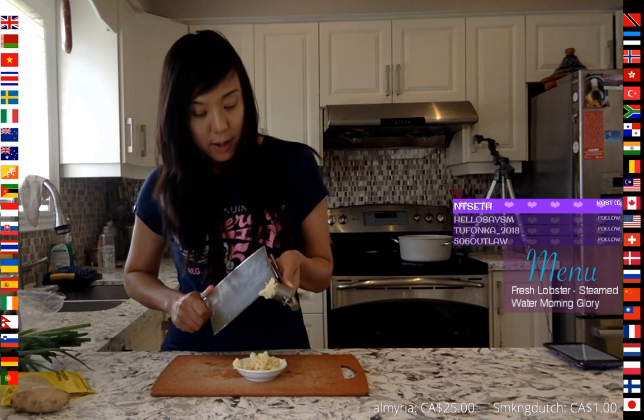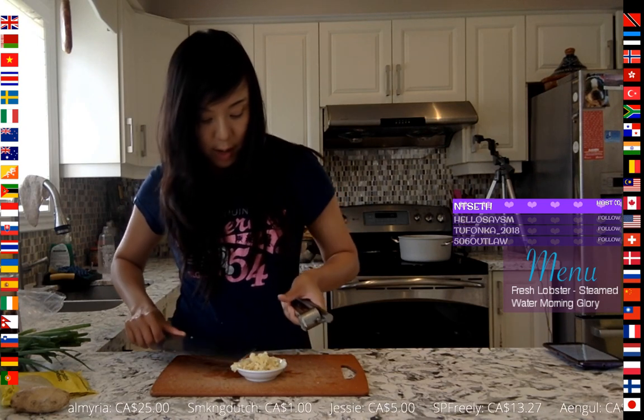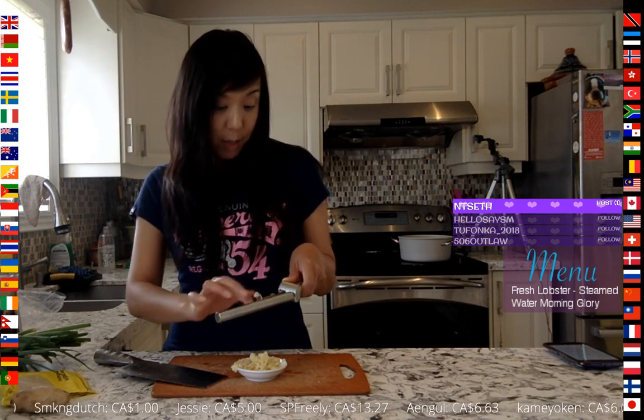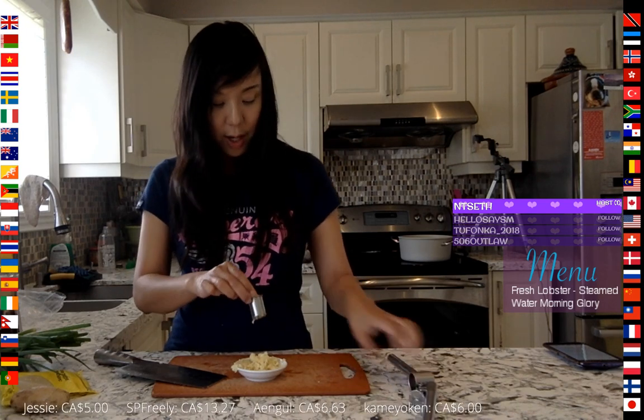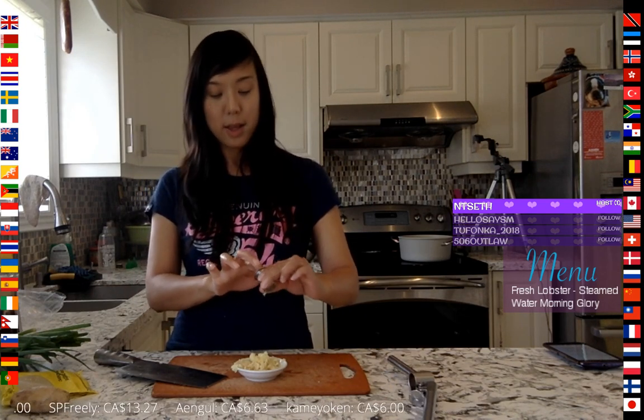So there, I minced the garlic. It's pretty easy to put it through a press, but a press is not a common kitchen tool in certain countries, so the way to mince it would be by hand, using your knife. Okay.